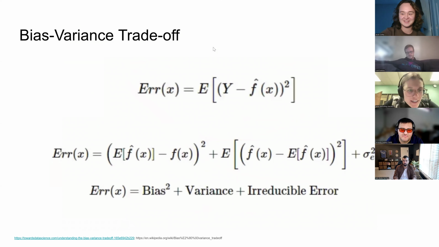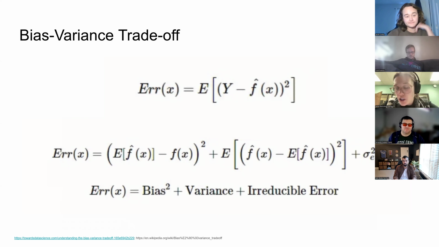Cool. Yeah. So before we get into the tuning parameters specifically, I did just want to take a second to look at some of the equations underlying the bias variance trade-off. If we look at the total model error term, which is the top line here, we can see that it's broken down into three different component parts. The first one is bias squared, which, as Jacob mentioned, is the difference between the estimated parameters and the true underlying parameters. We can see that in the very first term of this equation, where we see f hat of x, our estimated parameter value, minus the actual underlying parameter value, which is just f of x.